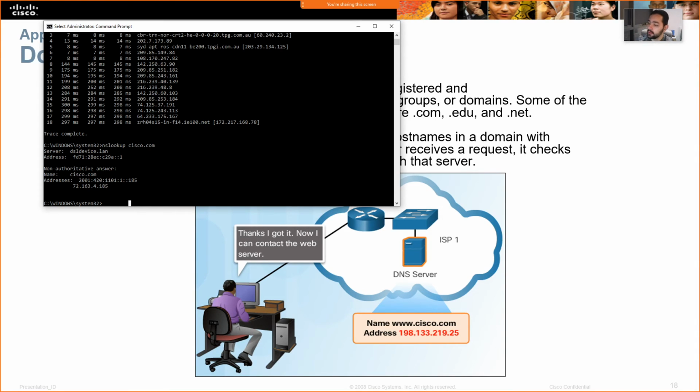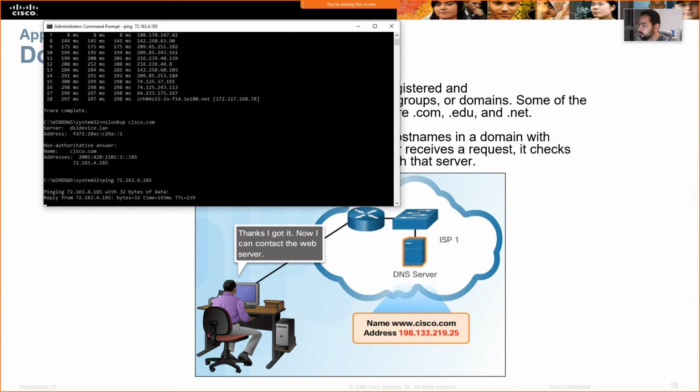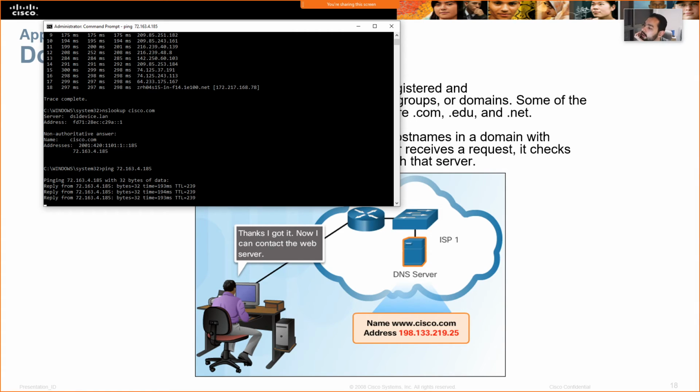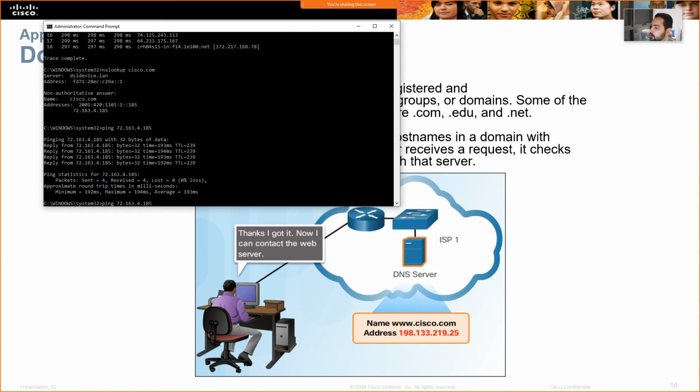Is that all good? So I can just basically test it, 72.163.4.185. As you guys can see, I have connectivity. Now, one interesting thing, guys, that you need to note here is that the ping command also works with the IPv6 address. So if you want to go with the IPv6 address here, that should also work.